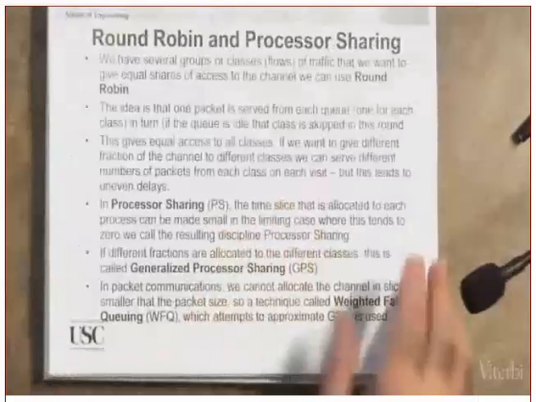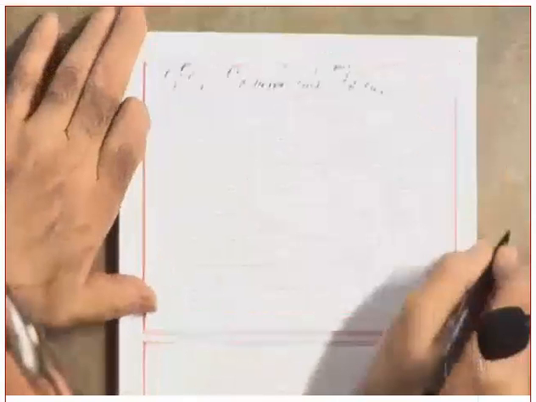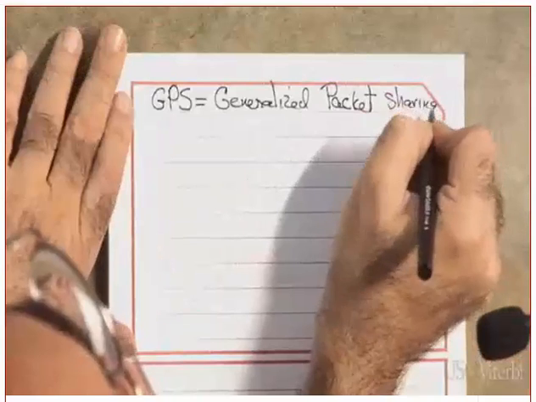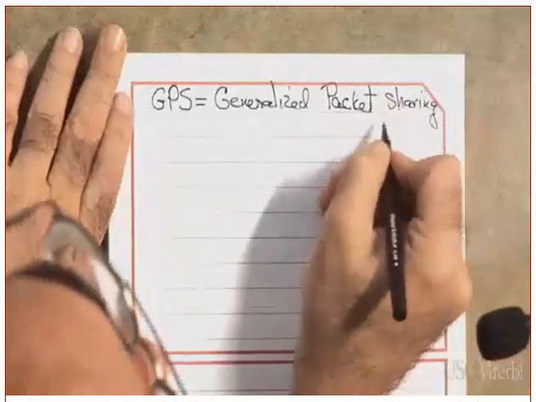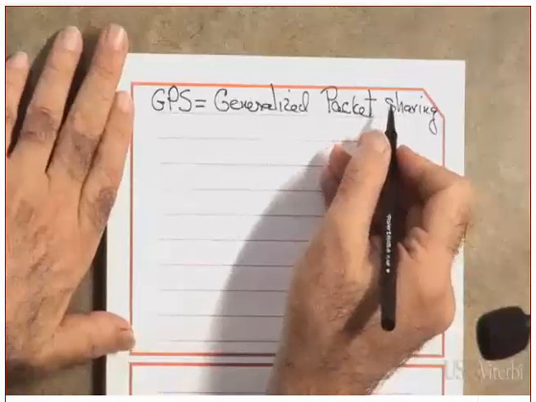Listen to me. Is there waiting here? Let's assume this one is empty, and suddenly a packet came. Will he start service right away? He will start, because the server is serving an infinitesimally small amount of data from each flow. So as soon as packets come, they are going to be served. Clear so far? That is why we call it sharing the server, the processor, in an infinitesimally small amount of time. Did you get this or not?